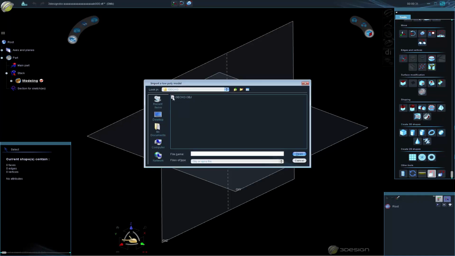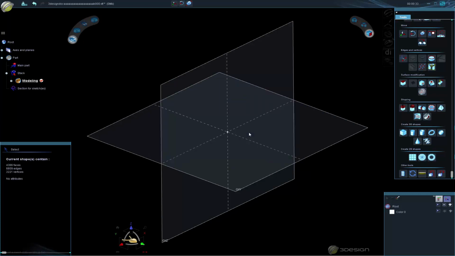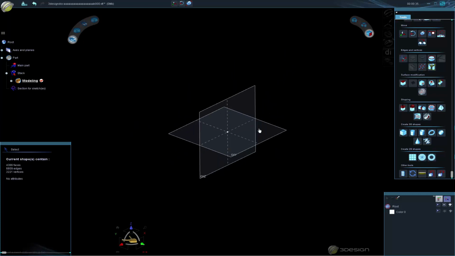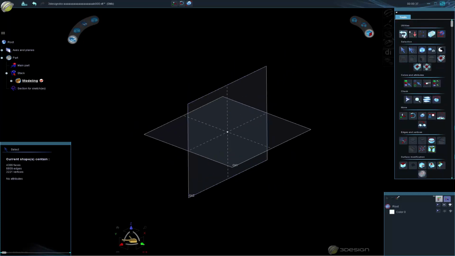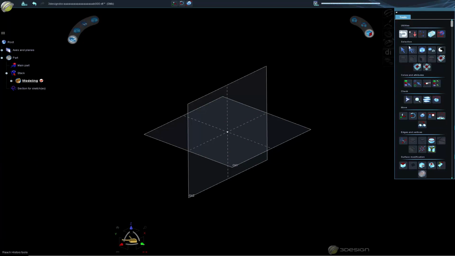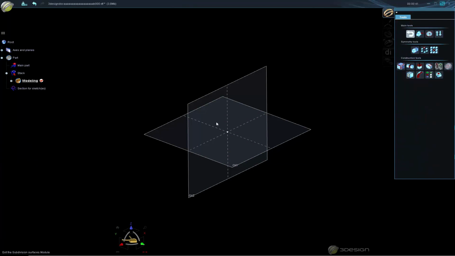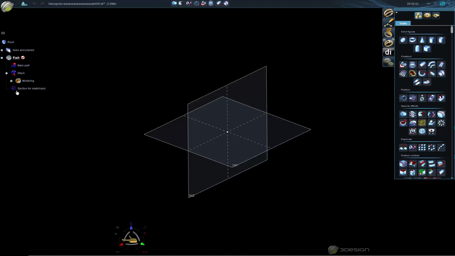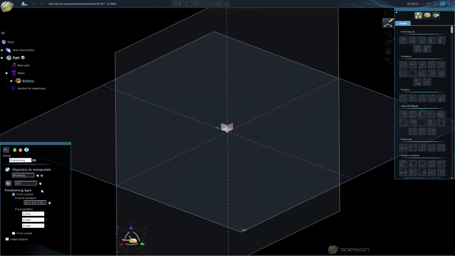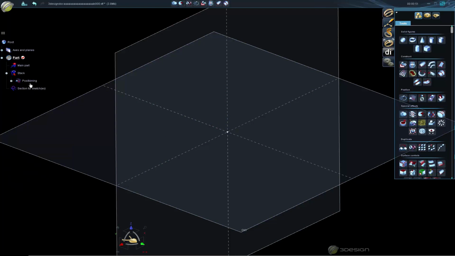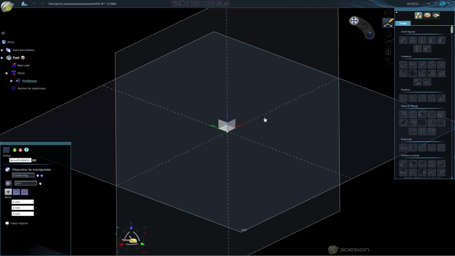But when I import it in, we see that first of all, it's way out in space. I'm going to have to fix that first. Again, different programs use different axis systems. So what I'll do is I'll just use position to center my model, and we'll see that the scale of this model is way off as well. So let me scale this up.